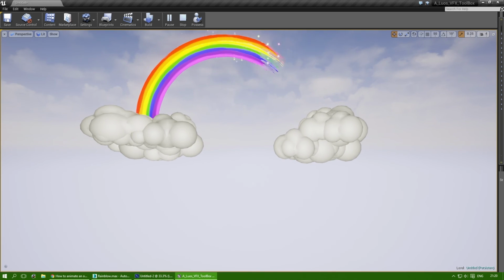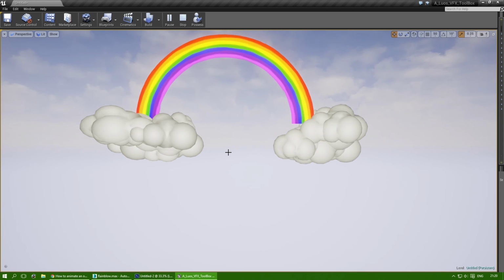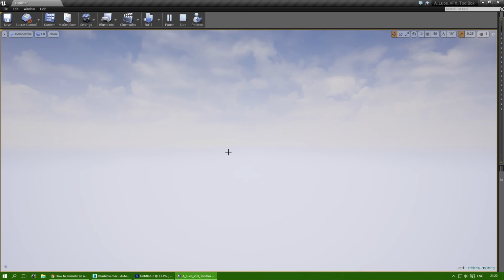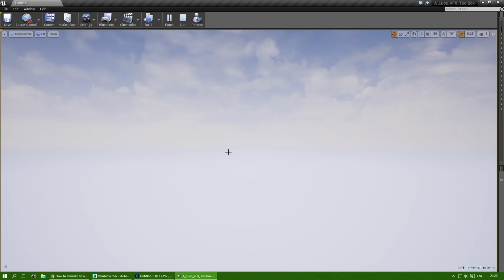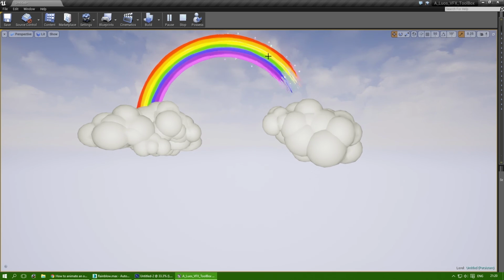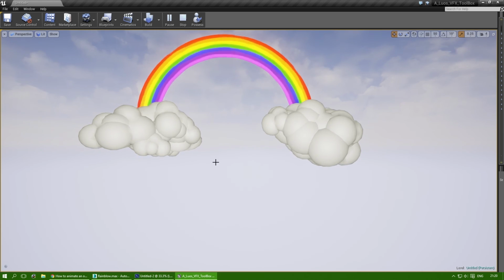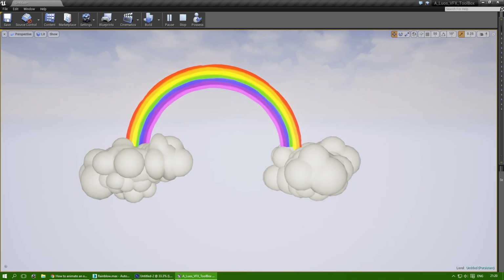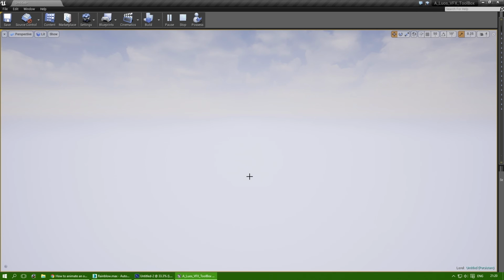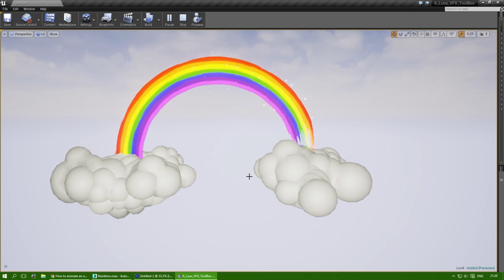So even though this is still kind of a particle effect, oh I saw a bug there, you could also do all of this inside of a blueprint besides the small sparkles you see there. You can consider this a particle effect, but it's basically just some kind of effect.